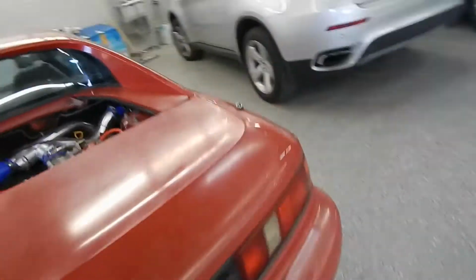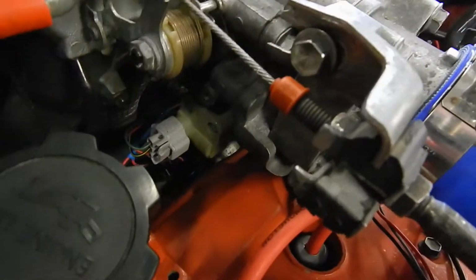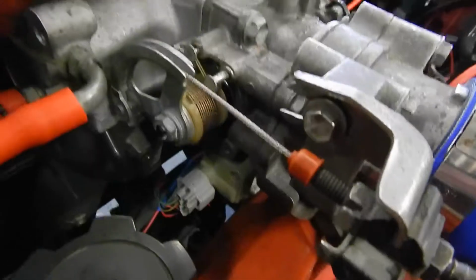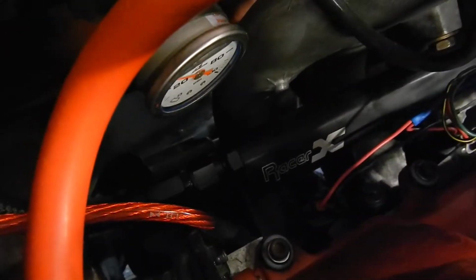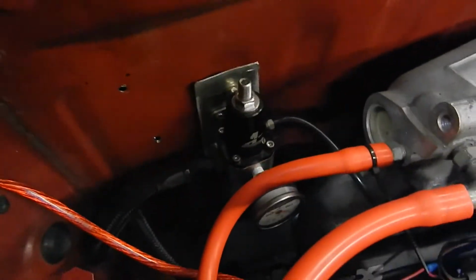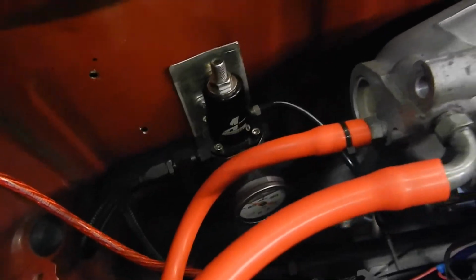Let's see, going over here. This is the NA throttle cable. All I did was I notched it out right here, so that way I can slide it back and forth. Gives me enough play and enough pulling slack to actually make it work with the MegaSquirt and everything, so works great. There's my idle valve. Top feed fuel rail with injectors, high impedance. That's what the MegaSquirt prefers. You can run low impedance, but you have to run inline resistors for that. There is my Aeromotive fuel pressure regulator and gauge.